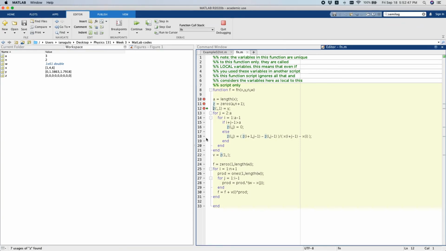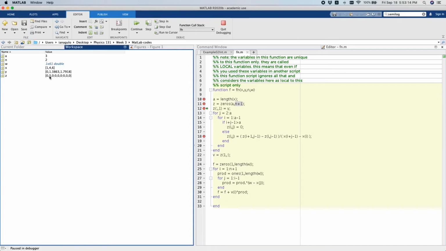Now what I would like to do at this point is to add a breakpoint here and then see what happens to z. So you see initially z equals, this command gives me a matrix with a rows and n plus 1 columns. So a is 3 in this case and n is 2, so this will be a 3 by 3 matrix.